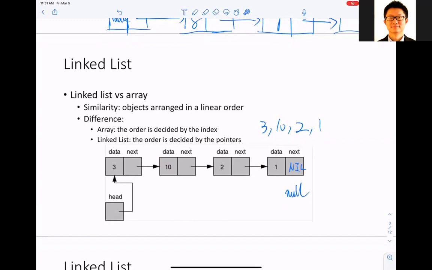And actually, for a whole linked list, even though it can consist of a lot of nodes, we only keep track of the first node, and we give it the term head. So for a whole linked list, we only need to keep track of the head, and we don't need to worry about the other nodes, because just by following the links starting from the head, we will be able to go through each of them.